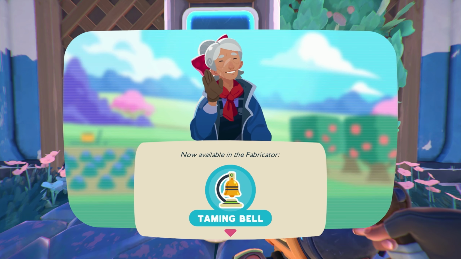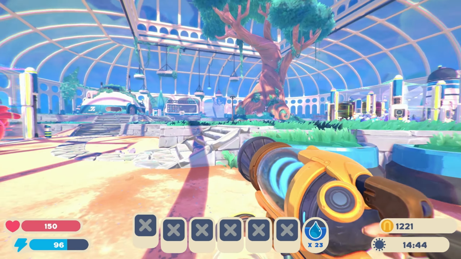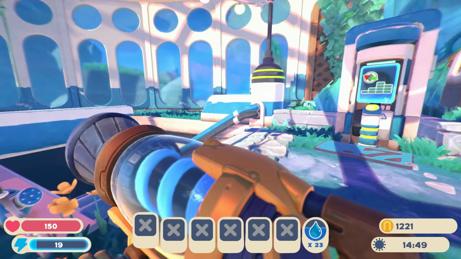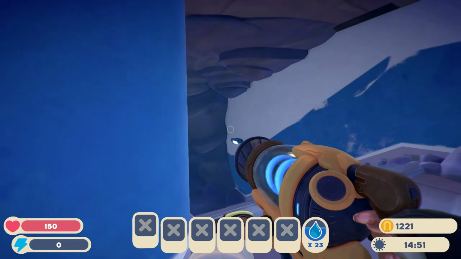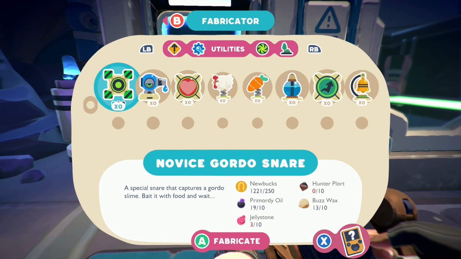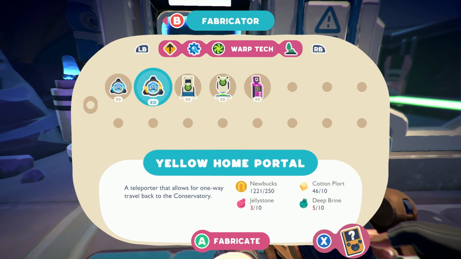I love science. Taming bell? What the hell is that? Okay, now I'm curious and I gotta go look. Let's go to the laboratory. All right, let's see what kind of goodies we can unlock and have, because they were saying some crazy shit there. Blue home portal, one way home.